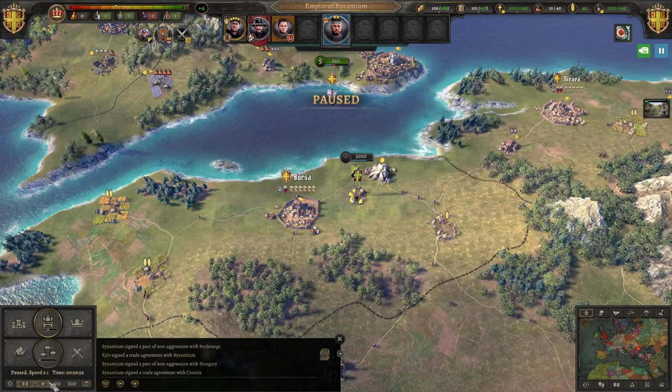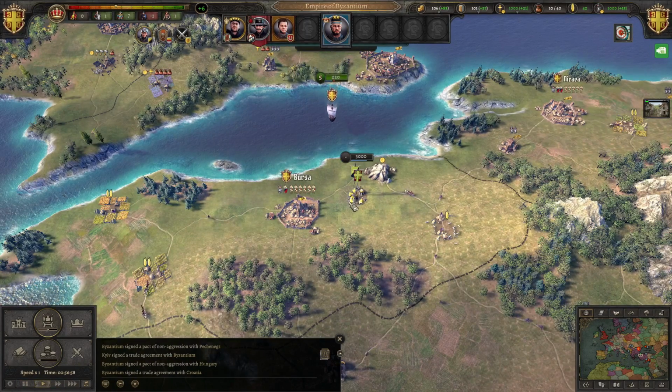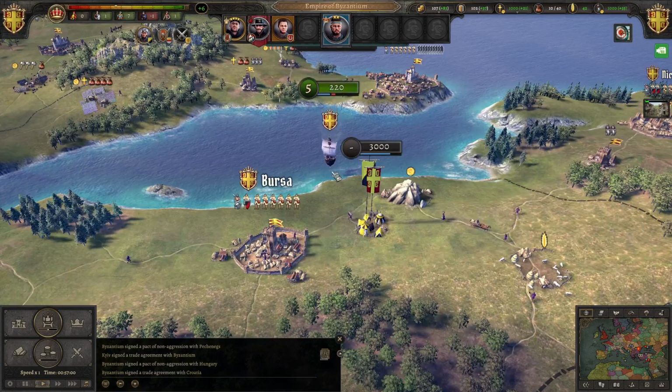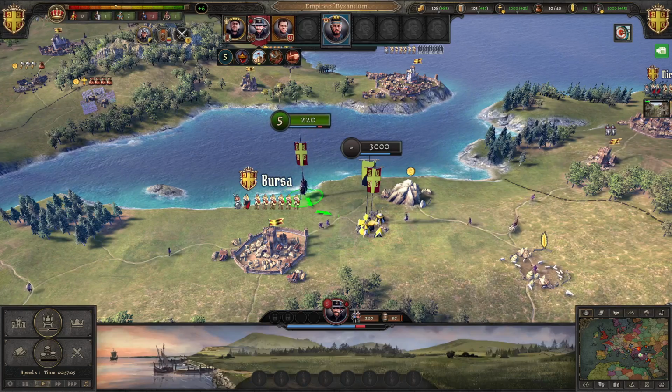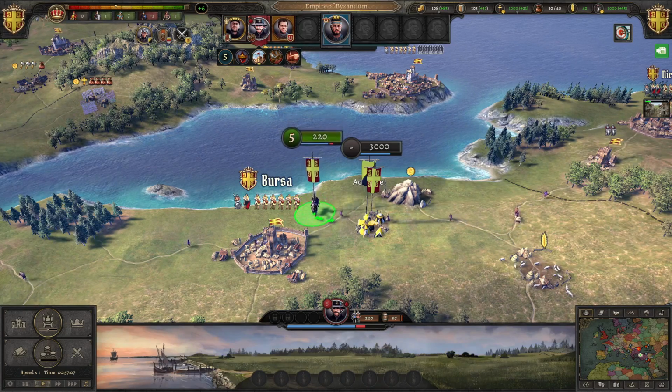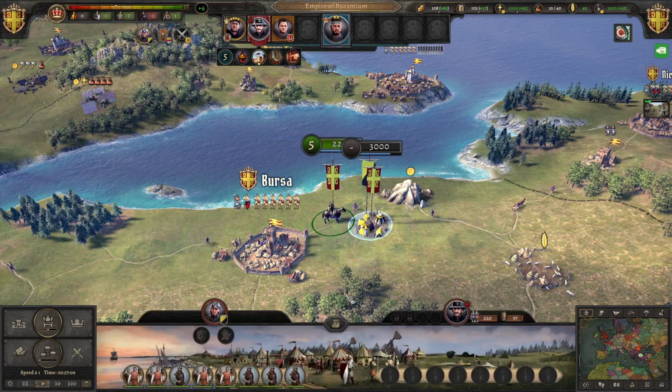But yeah, so we're going to just get our army here. We'll buy it back, and then we're gonna move on. I certainly want the spearmen because they're very good. Anyway, so we'll go over here and we'll deal with these Byzantine troops. My troops are waiting.